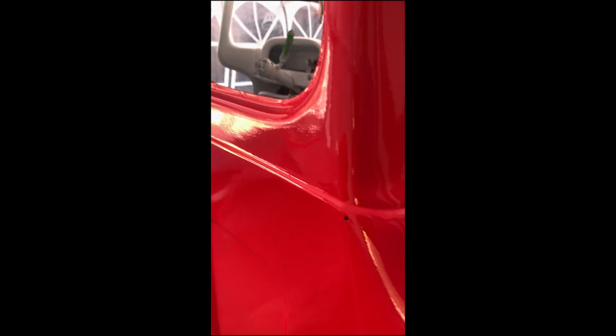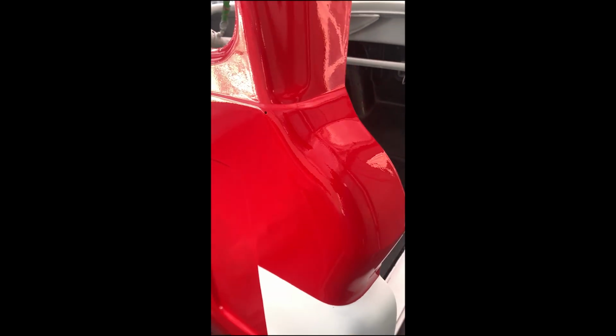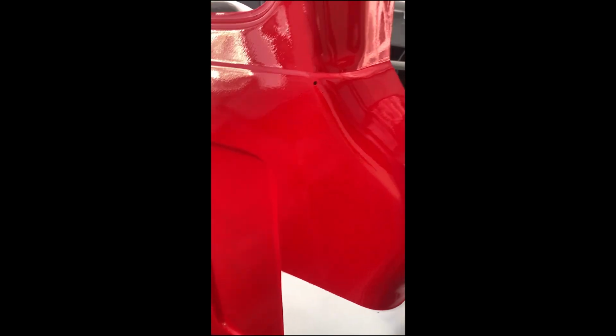Look at that. What do you guys think, huh? Not bad for my very first time ever. Look at this. Spraying single stage. Look at that.